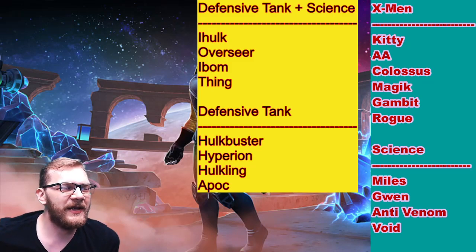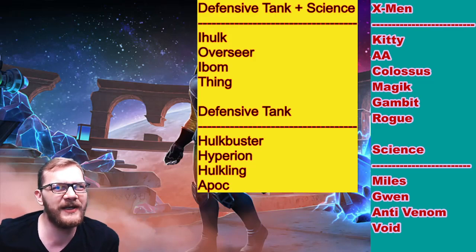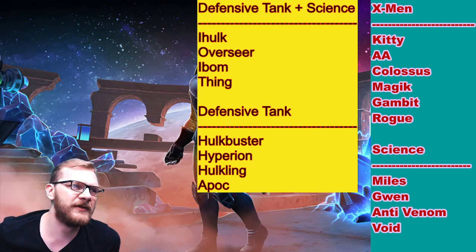Now, solos can definitely also be done with Overseer, I-Bomb, and Thing. Takes kind of a really long time with Thing, but it's quite safe. With I-Bomb and Overseer, you need to be much better dexing those level 2s.